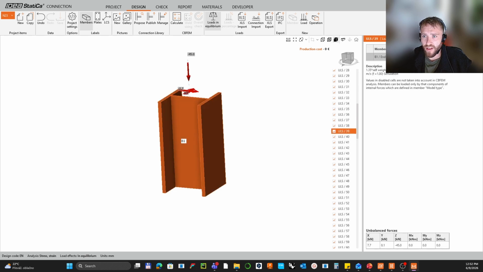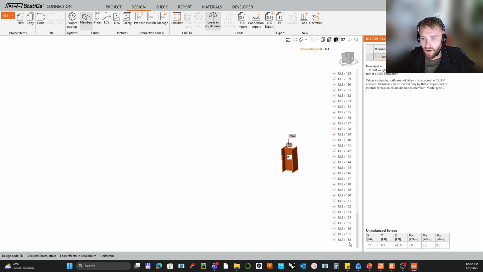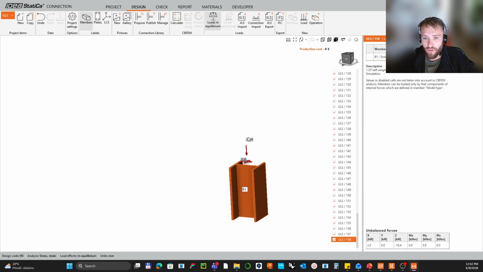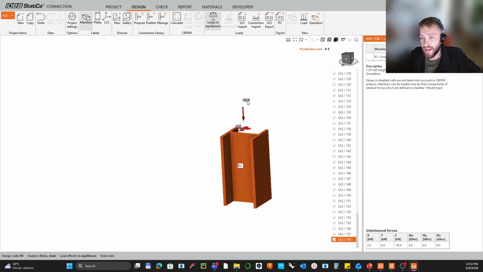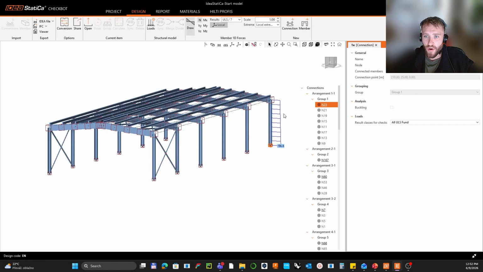As you can see, this is the description of the combination itself. I will be exporting all of the combinations and creating my own rule for the selection of the critical combinations.